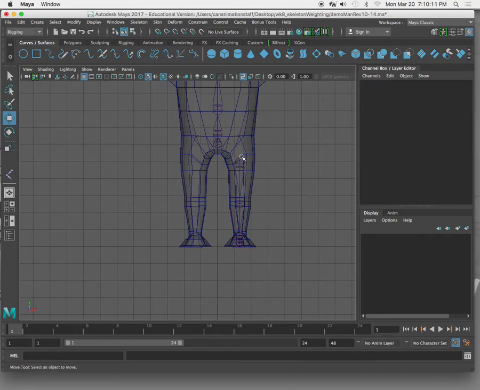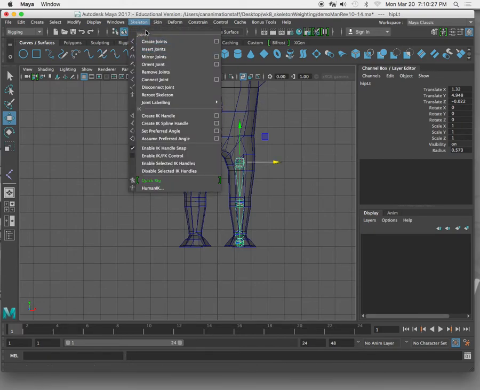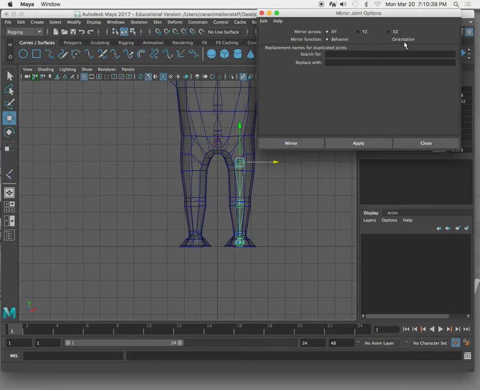Now, eventually, we're going to connect this up to our pelvis. We'll get to that in just a few minutes. But we have another leg to do, right? Copy paste. Actually, what we're going to do is grab this hierarchy, go to skeleton, and use mirror joints. And here's why you want to rename stuff as you go, because it gets really, really handy. We're going to go mirror joints, and hit the option box.